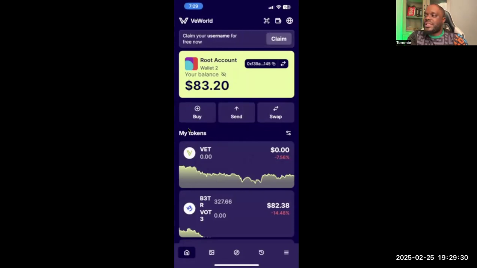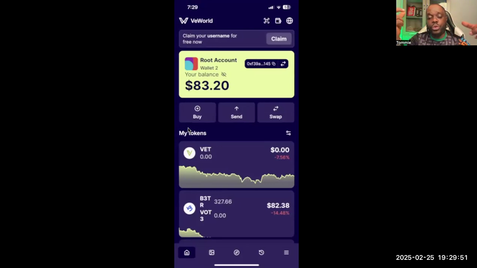So right now, as you can see, this is the app that the company VeChain developed. This app is called VeWorld, and this app is connected to our devices. Vivo has different wearable devices. We have bands, we have rings, and we also have watches. So whichever one you have, there's a way you can connect it.